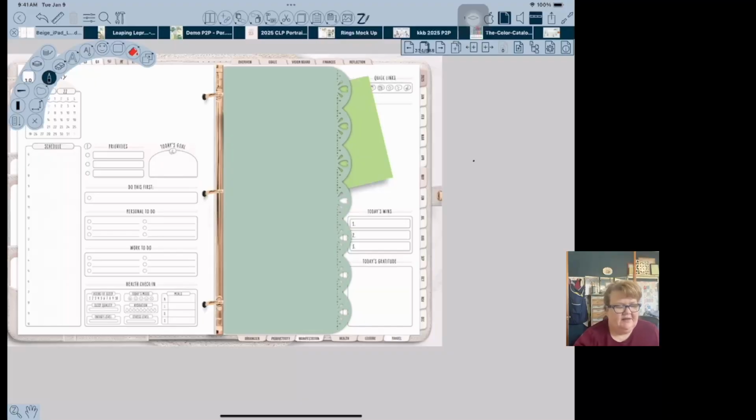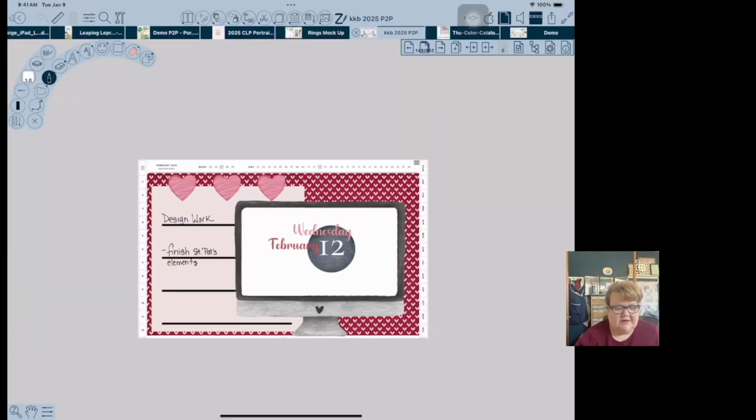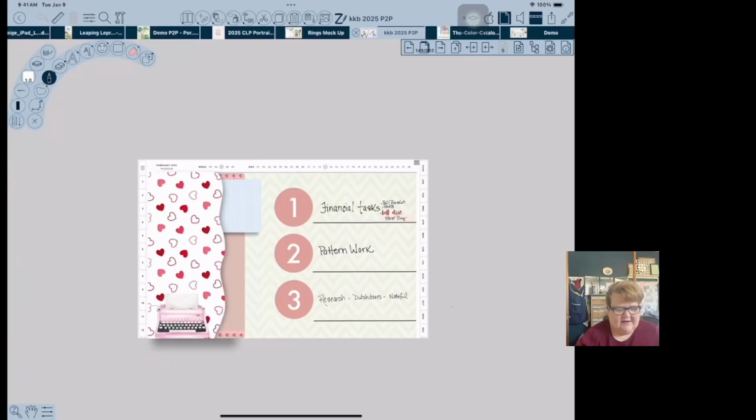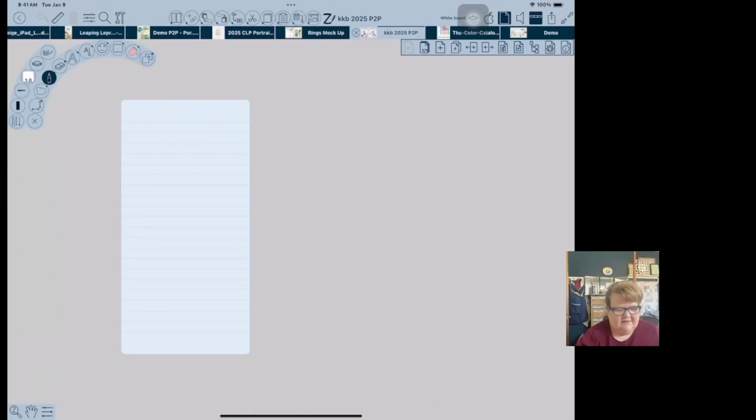And one last thing I wanted to show you on my planner. There we go. I did use some Dutch doors on my P2P. And instead of saying center for where the fold is, you tell it that, see, like this one, I did the little Dutch door that way.